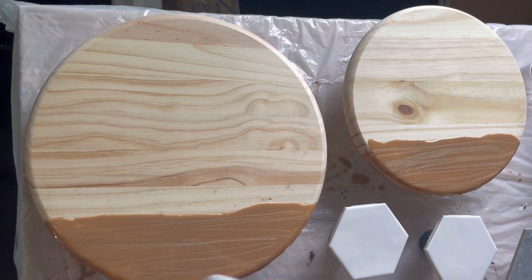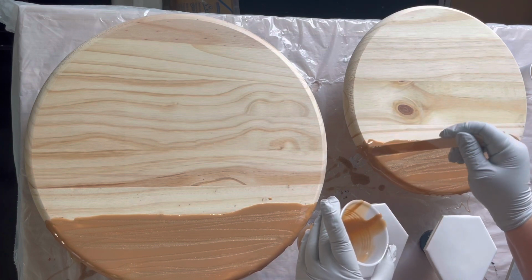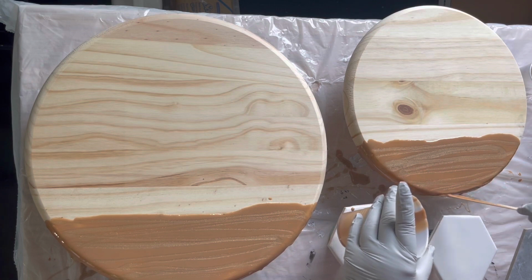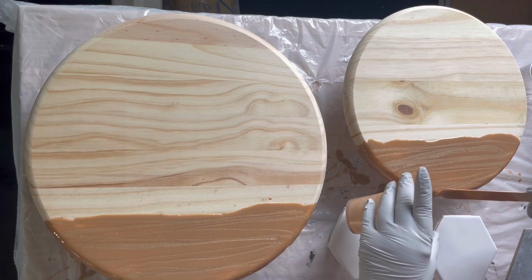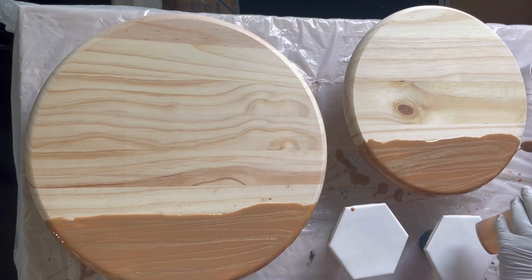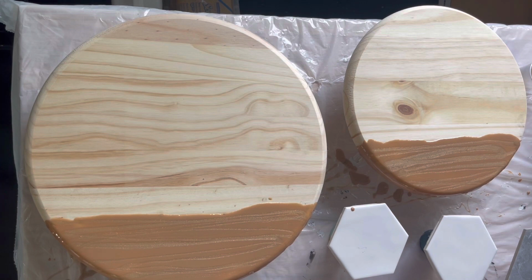I did kind of hand pick these Lazy Susans to make sure that they were very nice quality. Some of the Lazy Susans I buy do have some knots in them, which when I'm painting, I really don't care because by the time they get painted, it doesn't really show anyway. But I knew that for the beach ones, I really wanted it to look nice. So I did kind of hand pick to make sure that I had really nice ones. These do have a few knots in them, as you can kind of see in that middle one.